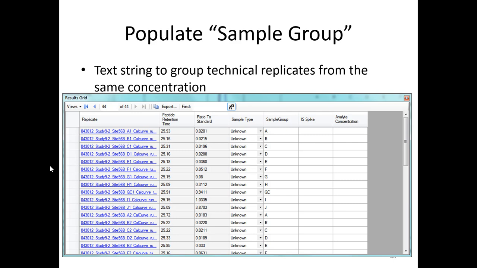Just add a, like for sample group, the first one, okay. Yep. How's everyone doing? Oh, yep.